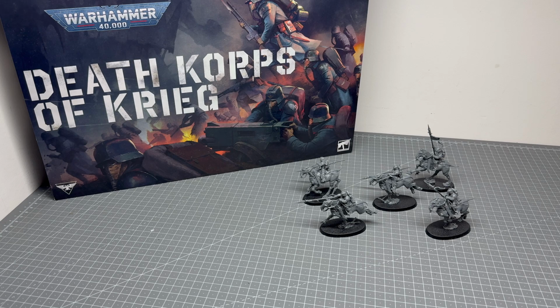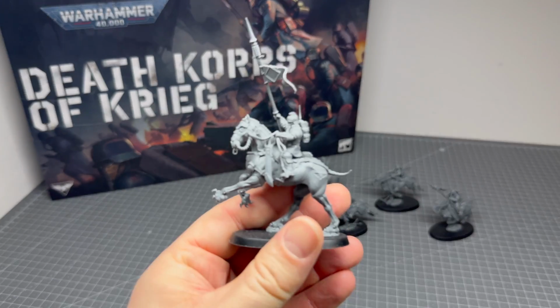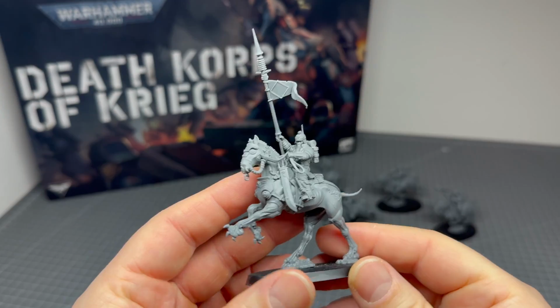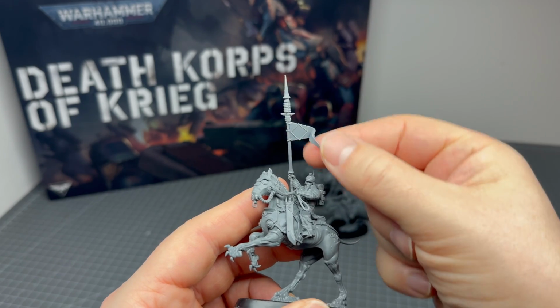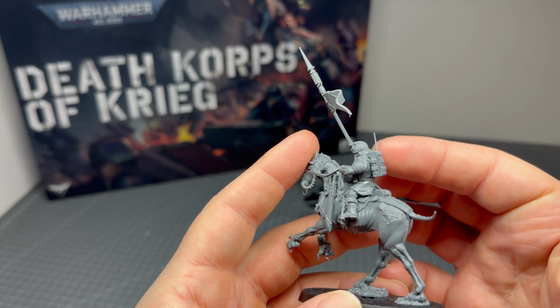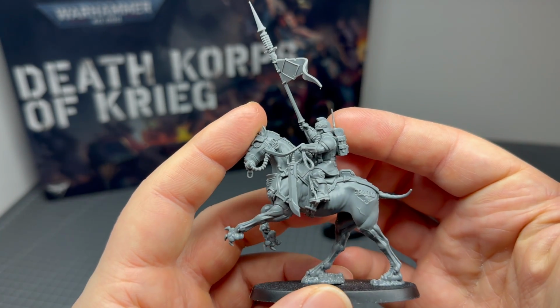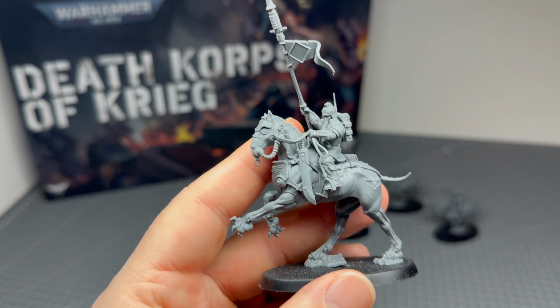So first things first, I just want to talk about their instructions and their options. The Sergeant is, I'd say, hidden in a way. He's the one at the back, right here. He's got the frag lance, I think these are called, with a slightly bigger flag than the rest of them. Also, his communications antenna on his backpack is a little bit taller. But apart from that, he's exactly the same as all the rest.